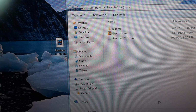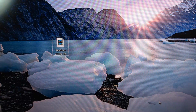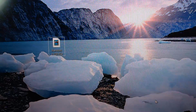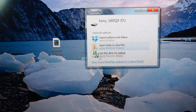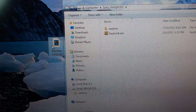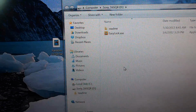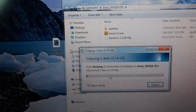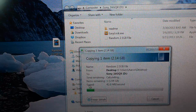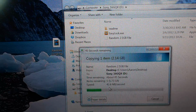But what we're going to do now is put the thumb drives into the USB 3.0 slot. The first test, of course, is to test the write speed. So we're going to write into the thumb drive on a USB 3.0 connection. You can already see it's moving much faster now, and it's almost double the speed to write into the computer.